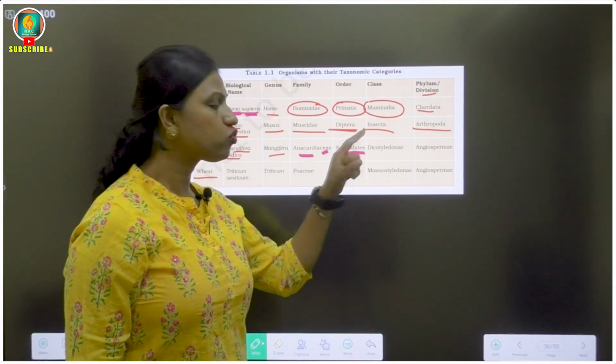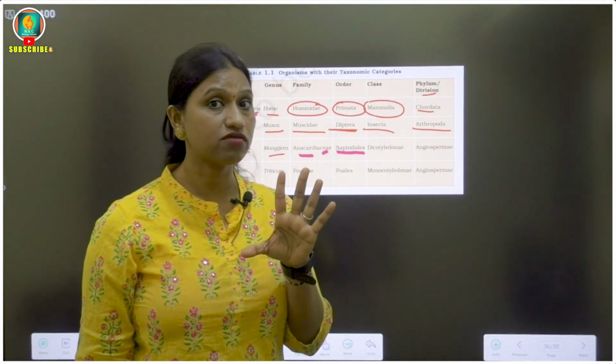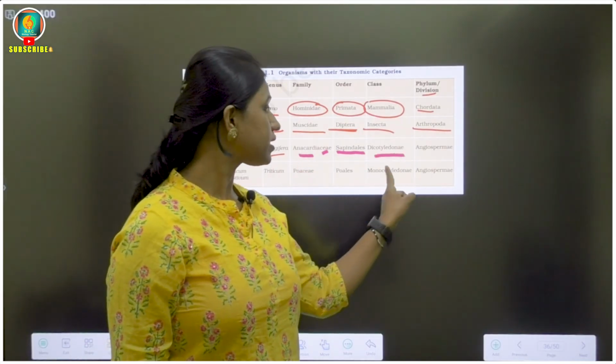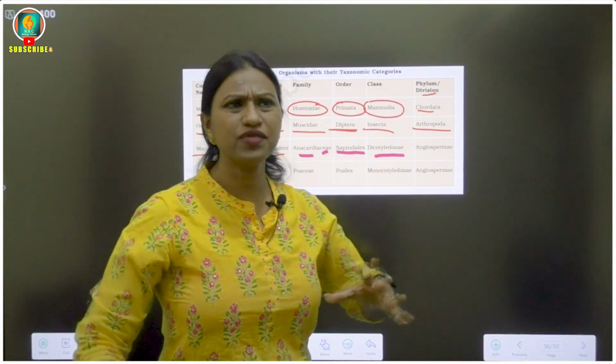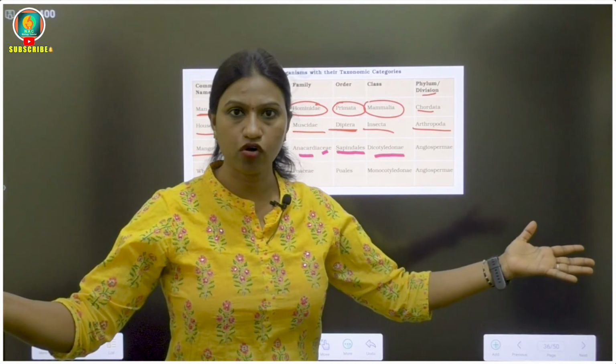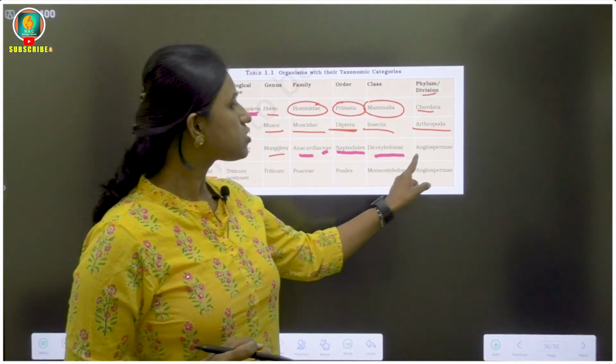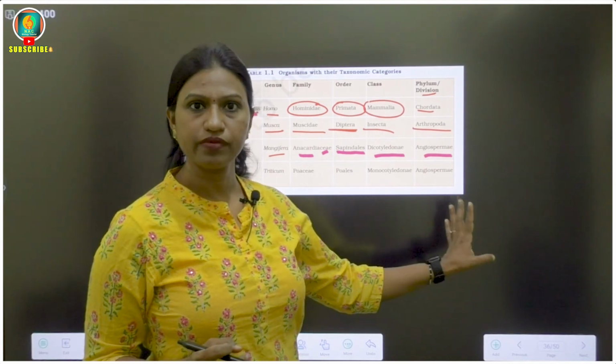And here only 2 classes we are going to see in plants. In the case of animals, 5 classes we have seen. In plants, dicotyledon or monocotyledon. Dicot means all your big, huge plants like banyan tree, mango tree, all are dicot only. Wheat, grass, these are monocot. They are very, very small. Okay. So, they belong to Angiospermae.